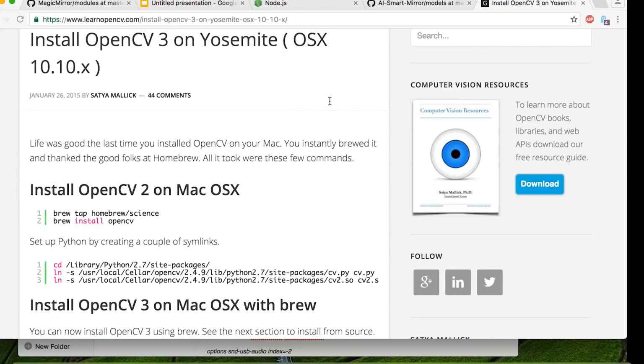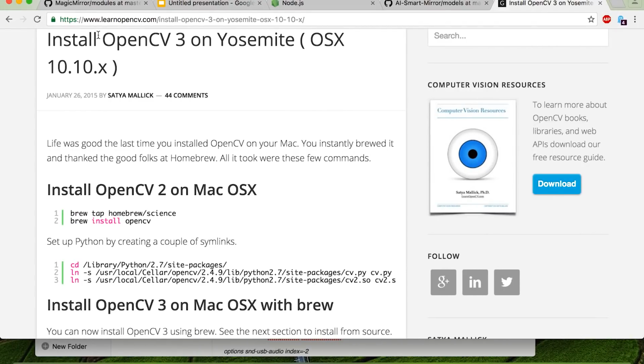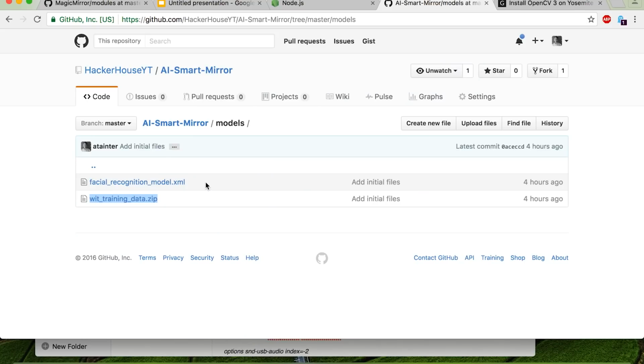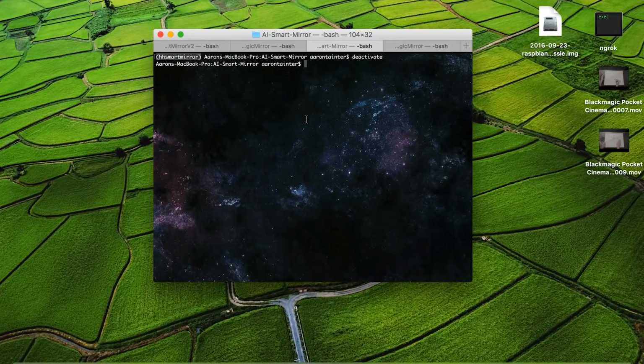Next thing I'm going to do is install OpenCV. OpenCV is used for our vision component, and it stands for open source computer vision. OpenCV comes bundled with this facial recognition model, and all we have to do is write a simple script that utilizes that model, and we can detect faces in a video source.